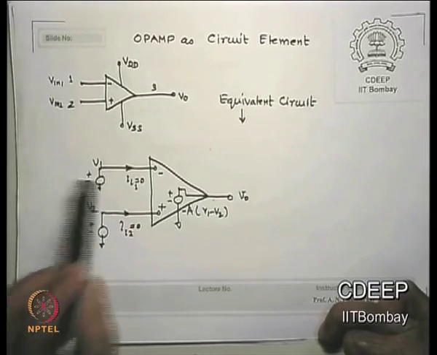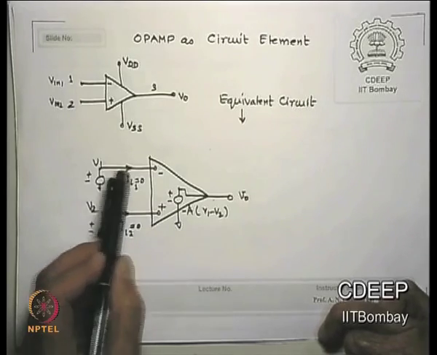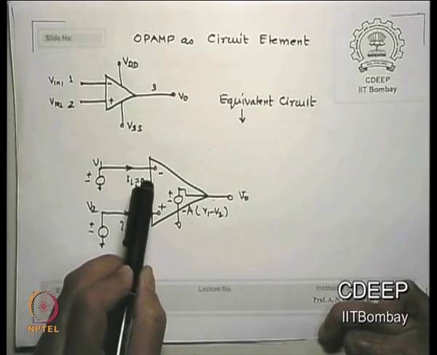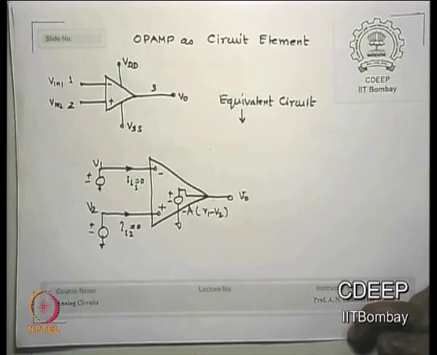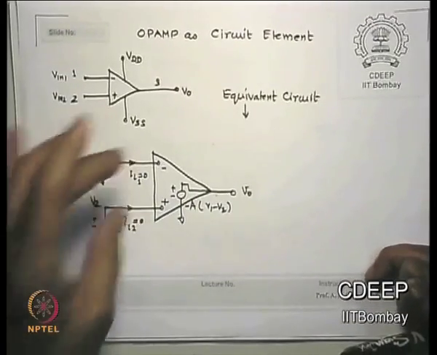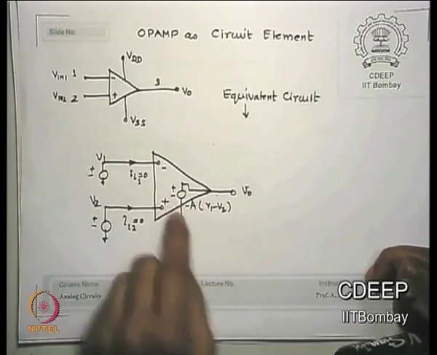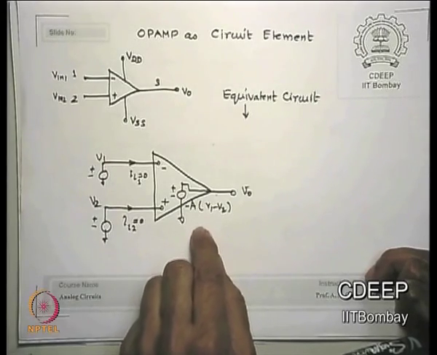Now, once I say it, I can write its equivalent circuit very easily. Please remember what equivalent circuit I am now saying. A typical OPAMP, I am now saying if there is my input voltage, I say there is no current inside the minus terminal. Why do I say so? Or no current in the V plus terminal. Why do I say so? I can say so, okay, I will come back to it. This is my input, no current entering the OPAMP. At the output there is a voltage source which is V1 minus V2 times minus A, and what is this A?